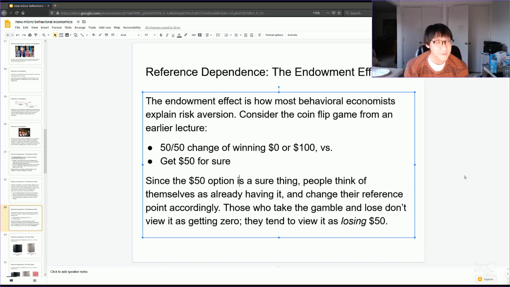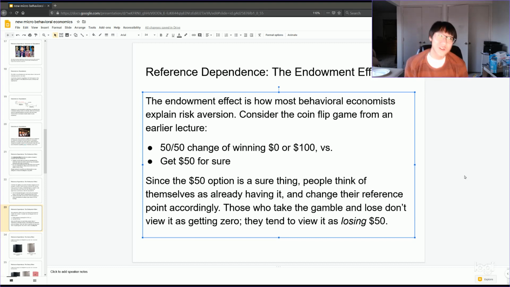So if the option exists to take $50 as a sure thing, imagine you choose the lottery, and you lose. Are you really going to view that as, well, then I just broke even, no big deal, I'm no worse off than I was before? I mean, that's true, you're no worse off. But you see, you had the opportunity to get $50 for sure. So if you take that gamble and lose, a lot of people wouldn't view that as breaking even. A lot of people would view that as a loss of $50.